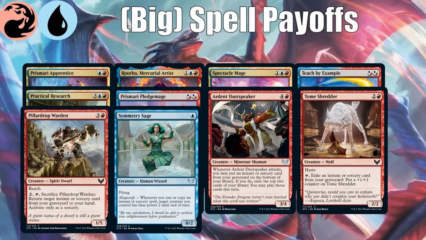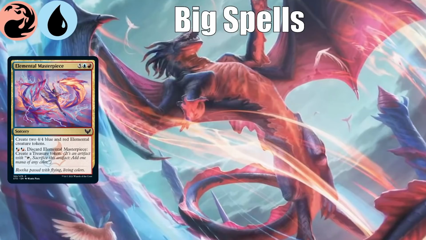Again, it doesn't care about big spells, but it does like spells in general. Its trigger makes it so it attacks as a 2/2 flyer. So what are the big spells at common and uncommon? Well, we've got Elemental Masterpiece. This is one of those I was talking about.